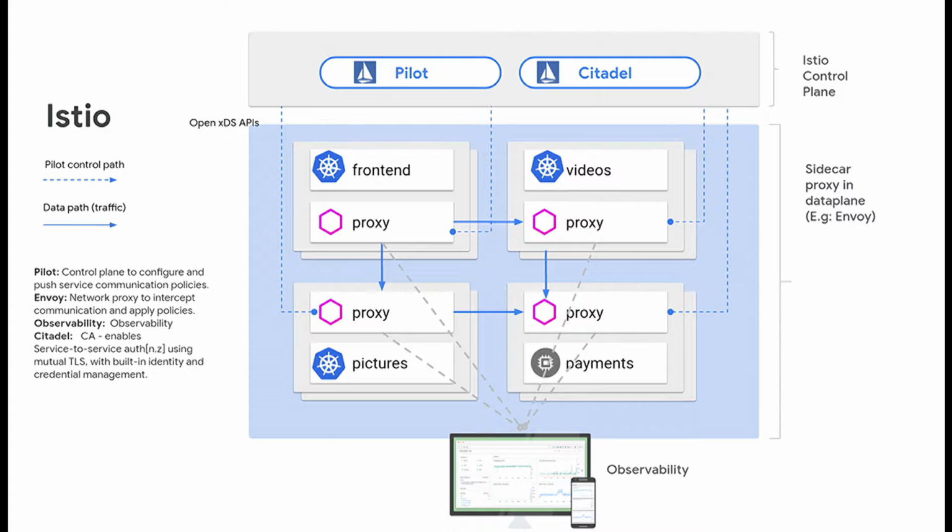So what happens with open source Istio? Essentially, if you now take what we described about the service mesh, in your data plane, you have your services. Then you've got a sidecar proxy like Envoy, which sits next to them. The control plane for the traffic part and configuration part has an open source component called Pilot. And then next to it is an entity called Citadel. This is the one which actually does all of the certs management.